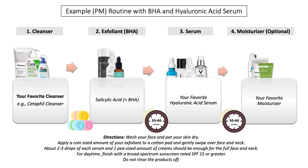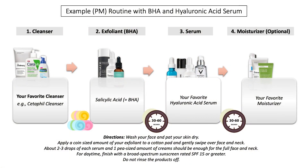The next example is also an evening skincare routine, this time using a BHA — salicylic acid — together with your hyaluronic acid serum. It's very similar: start with a gentle cleanser, wash your face, pat the skin dry, then move on to your BHA salicylic acid product. If it requires a cotton pad, use a coin-size amount and apply evenly to face and neck. If it comes with a dropper, use two to three drops and apply evenly. Leave it on the skin, give it time to absorb, then apply your hyaluronic acid. Add moisturizer if needed.